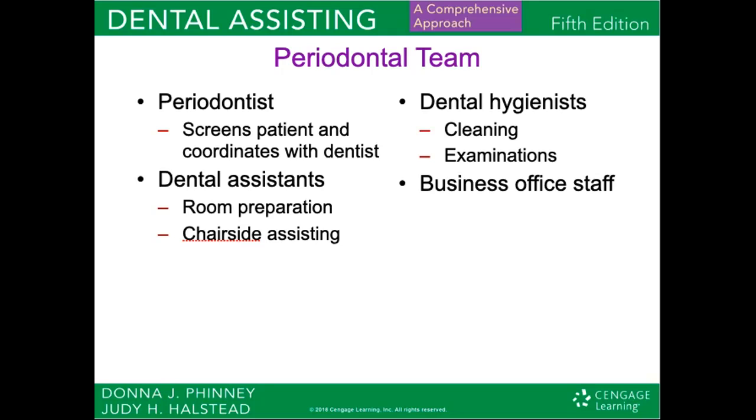The dental hygienist is responsible for cleanings and deep cleanings, as well as something called scaling and root planing. They are also the people who do the initial periodontal examination. And the business office staff handles insurance claims. They deal with scheduling the patients and connecting them to the correct specialist.